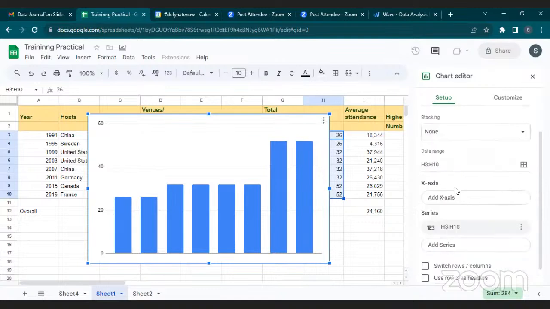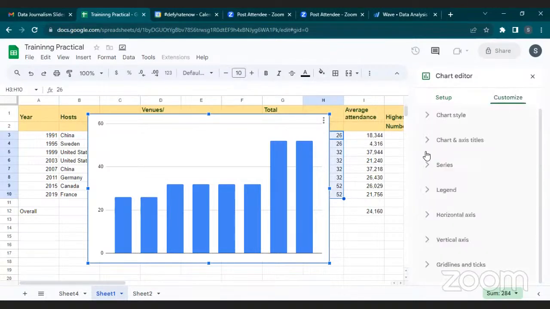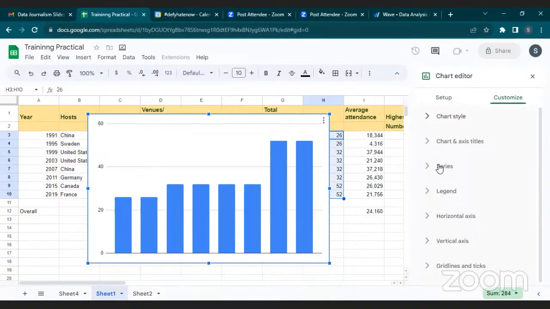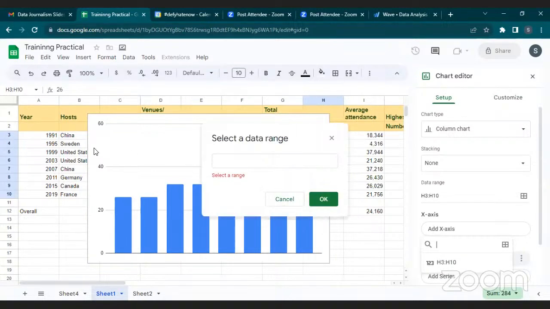For the axis, you can add values on the axis. Let's customize the chart style, then series. Let's add the axis first. You can search, or just insert a range.